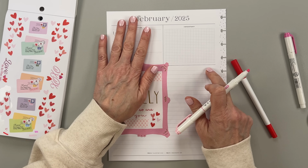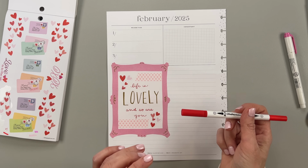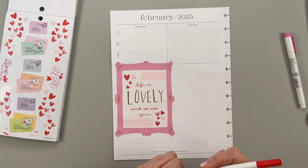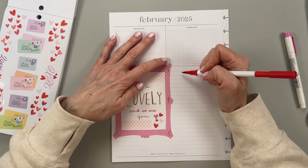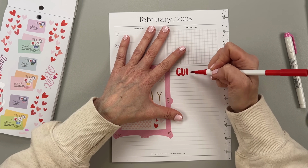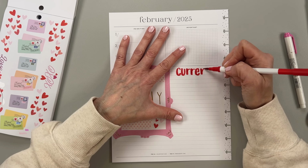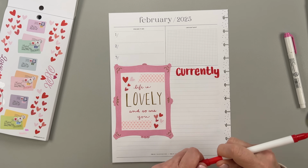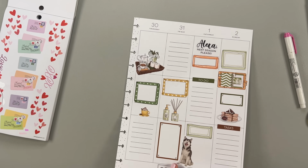So I don't know if I should write currently. I'm doing it. And I have this marker, and I hope it doesn't go through because I haven't written on that yet. And it's right in the boxes, and it might go through. We're going to try it anyway because I like living on the edge. And I'm going to write fast so that it doesn't go through, hopefully. Okay. It's a good red, though. That's why I picked it. It's going through. I feel it. It's okay. There's ways to cover that up. Okay. Not too centered, but not too bad anyway. It didn't go through. Good.